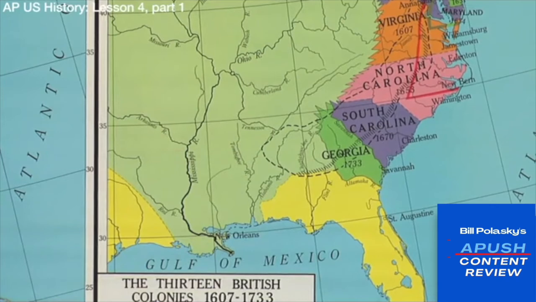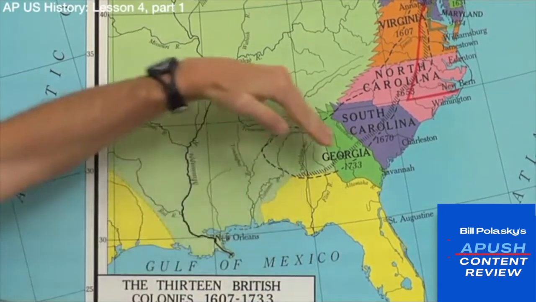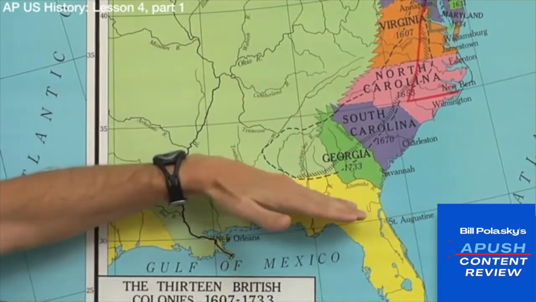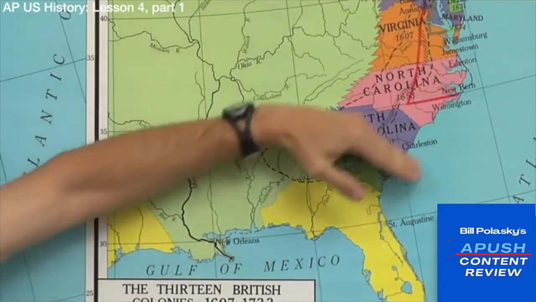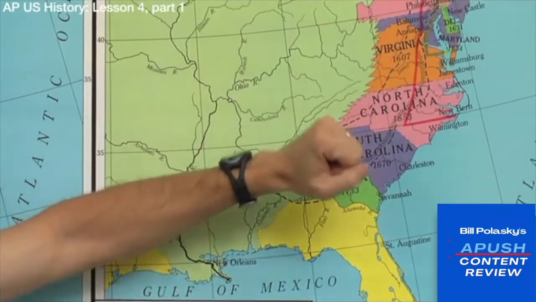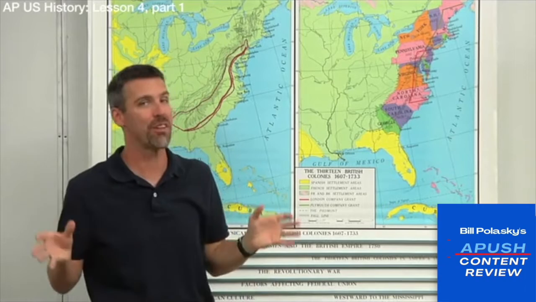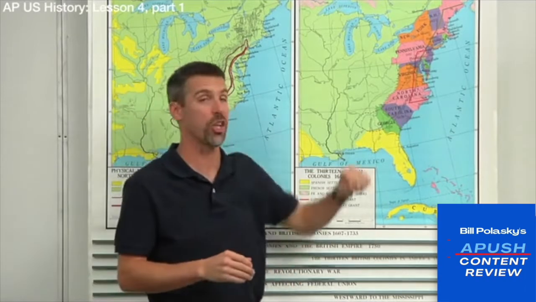Well, Georgia is a dual-purpose colony from the British point of view. Georgia is set up to act as a wall, a buffer between Spanish Florida and further possible Spanish encroachment rolling northward into the colonies. So it's set up as sort of a demilitarized zone, if you will, or a militarized zone, for the purpose of making sure the Spanish couldn't go any further up.